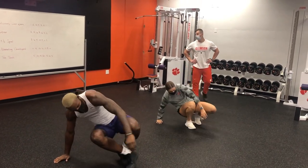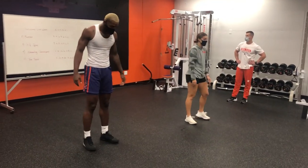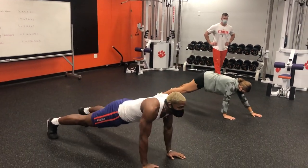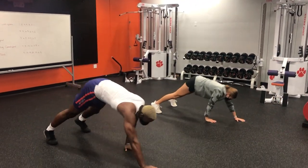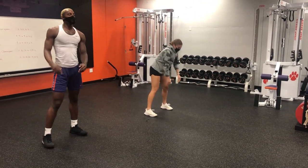All right, on round two. So all the reps are gonna go up, right? Stationary inchworm, two reps, here we go. Walking out, good, push back. One, back down. Good, two, nice job, burpee for four.